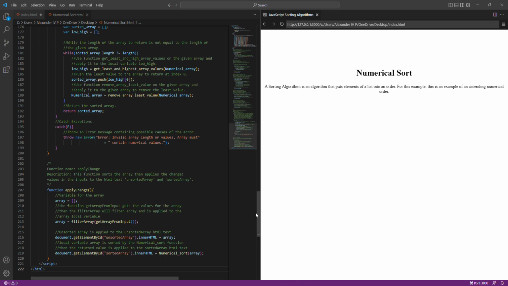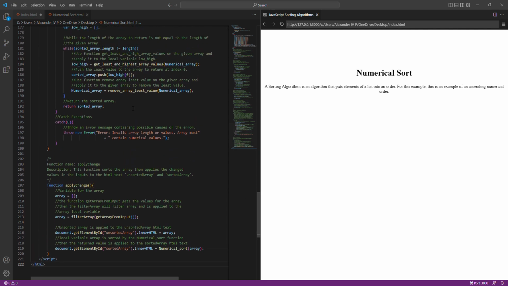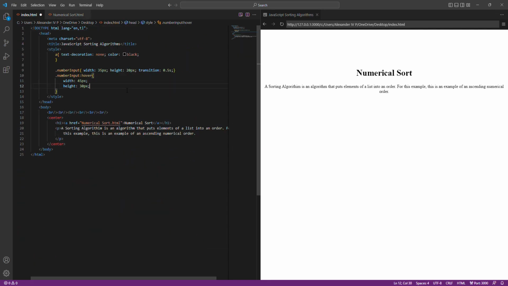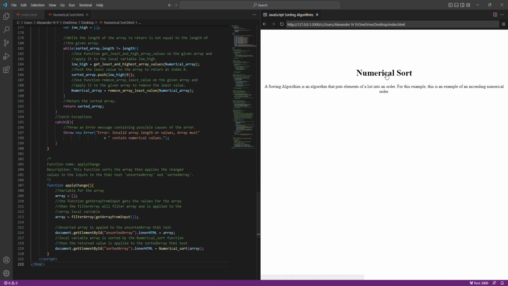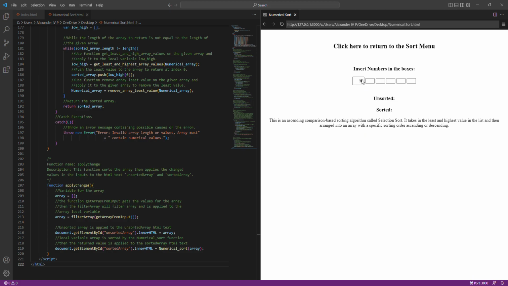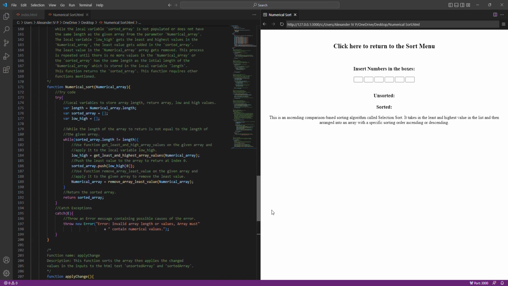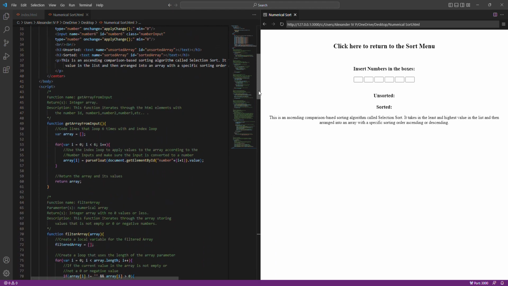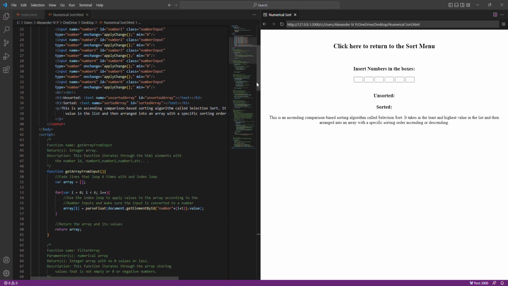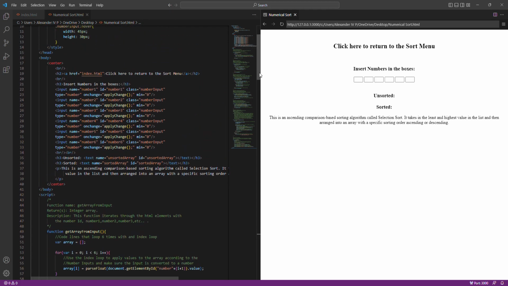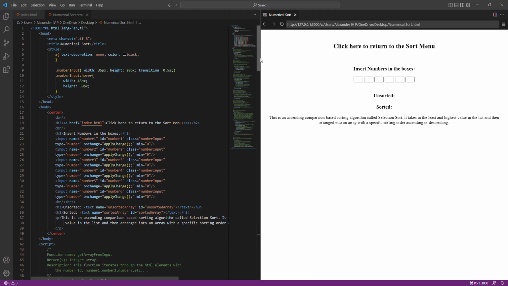I have no other intentions, I suppose. This is just an example of a selection sort in JavaScript. There are different ways to code sorting algorithms, but I chose JavaScript, which is easier for me to remember and code.